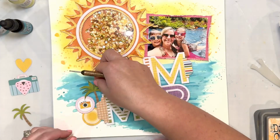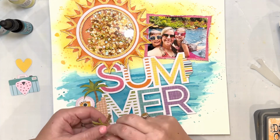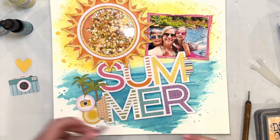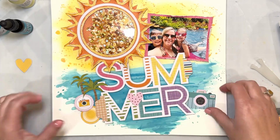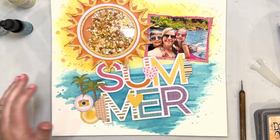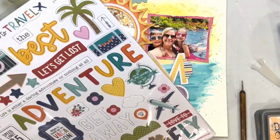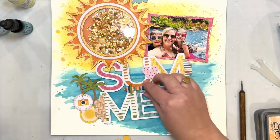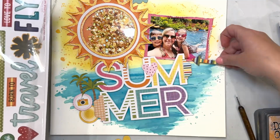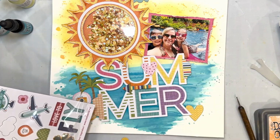So it helps if you're going to add lots of embellishments to a layout. It does definitely help to layer them and kind of keep everything tight together so that it doesn't get too busy. Although I don't mind a busy layout, but I do try to keep those embellishments close together so that they all kind of work together to make an impact. And then here I pulled out some clouds, and then that little striped arrow I end up using off to the left. Try it in lots of different places. I love that little chipboard chow chip arrow.